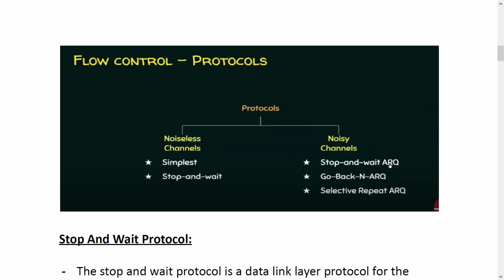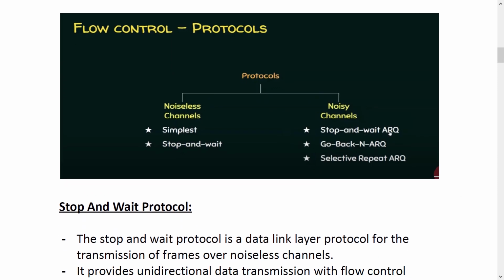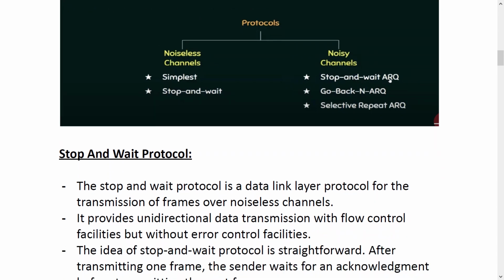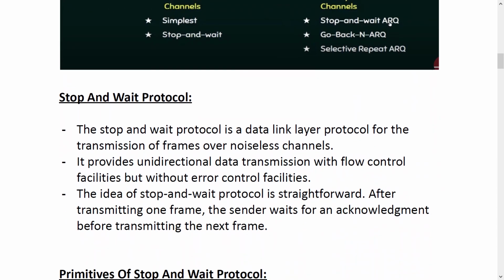So here we are going to look at and discuss the stop and wait protocol, which is usually used for noiseless channels. So what's stop and wait? Whenever anybody mentions the stop and wait protocol, you have to remember the following things. The stop and wait protocol is a data link layer protocol for the transmission of frames over noiseless channels.